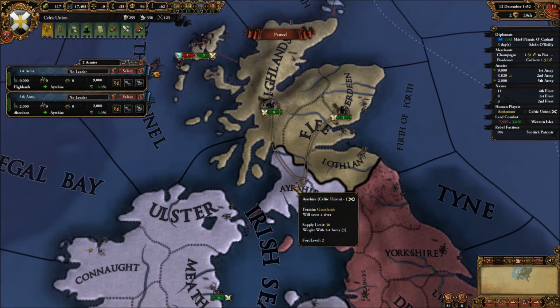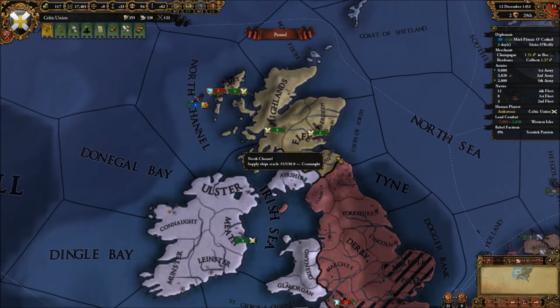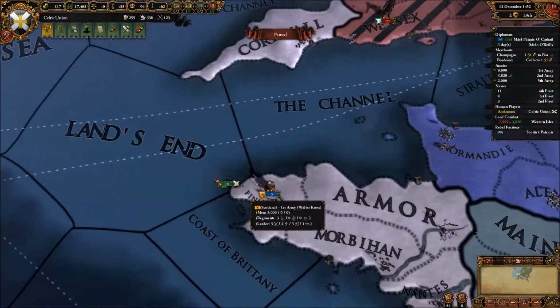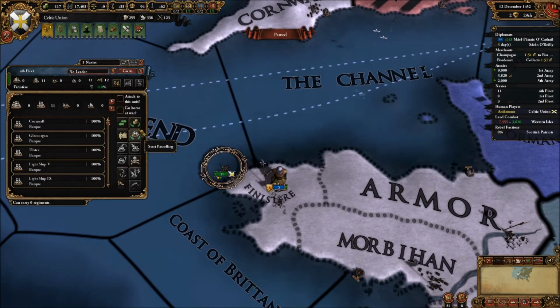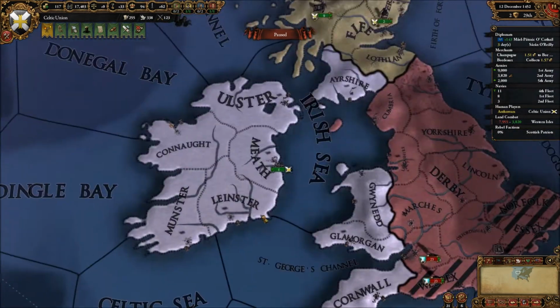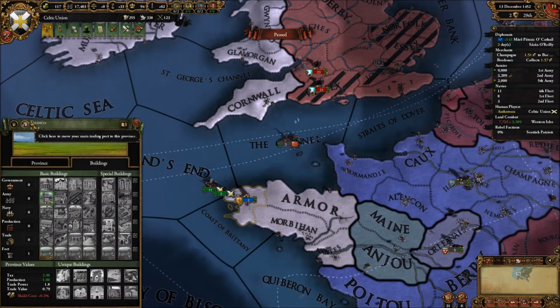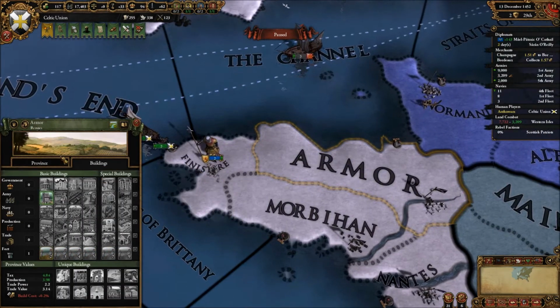We'll see what their liberty desire is at. They might have really high liberty desire, but they might not, because we have, you know, numbers are hard, like 14 brigades, regiments to their 3. So really, who cares? Bordeaux, yes. We can just change our trade capital to, however you say this, just to Armor.